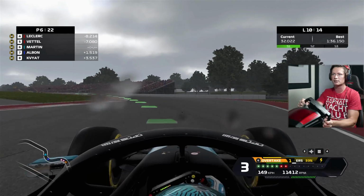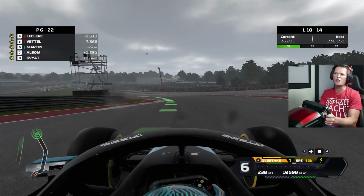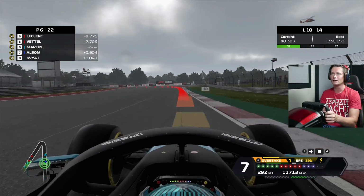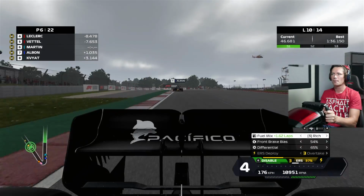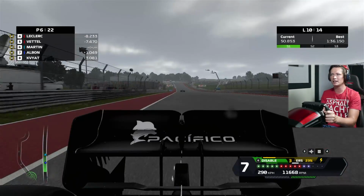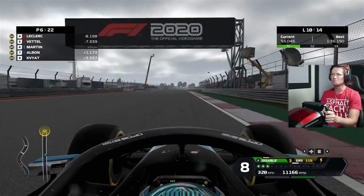It was our personal best, so I guess we'll take it. We kind of exceeded the track limits in a couple spots. I don't think exceeded it, but just like dipped our tires outside of it, but that's fine. Definitely not the end of the world. About a second in front of Albon, 0.9. Is he going to get DRS? I'm not sure, but we're just going to keep on racing, baby.